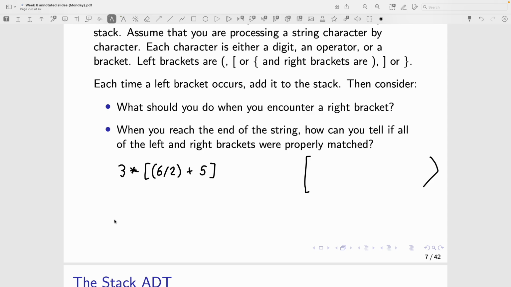Now let's do another example with a string that is bad, not bracket matched.